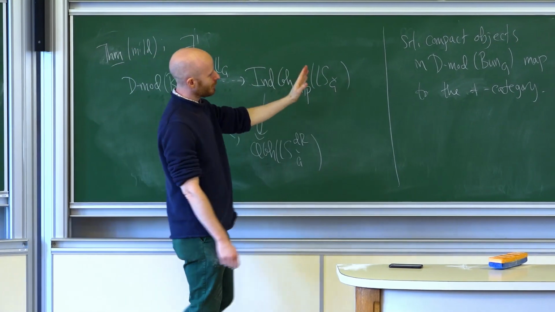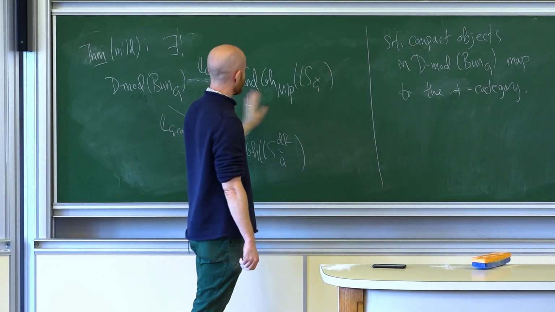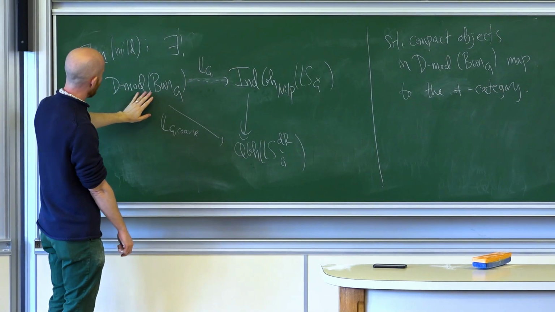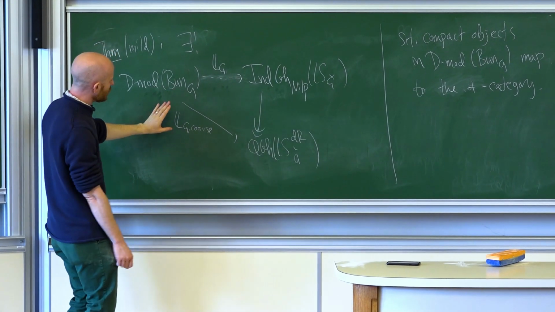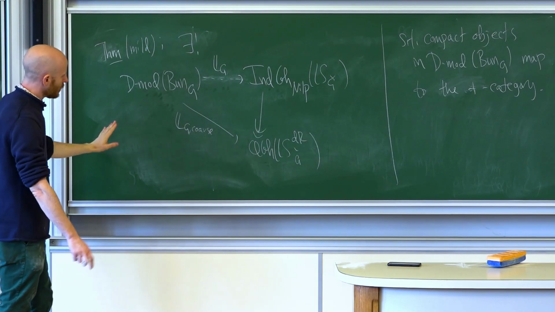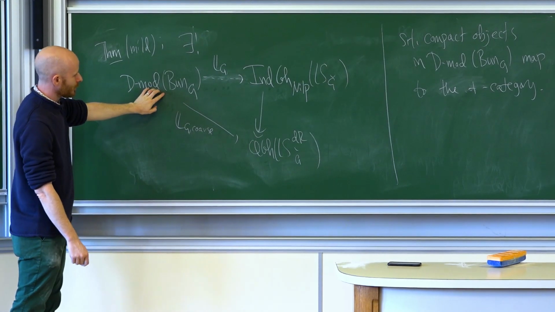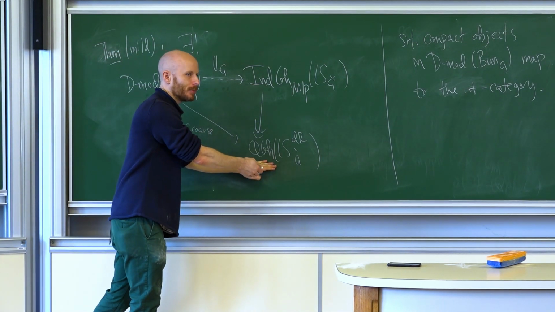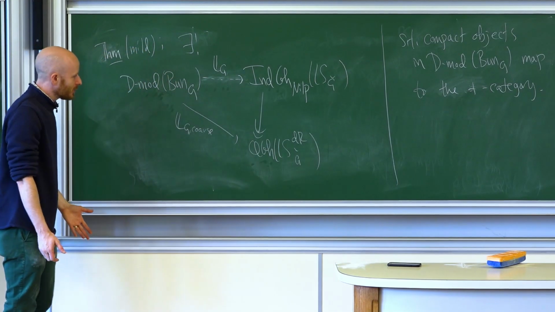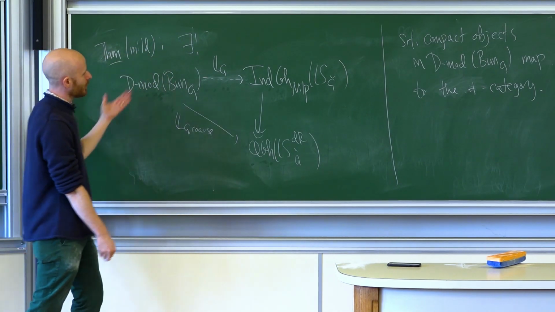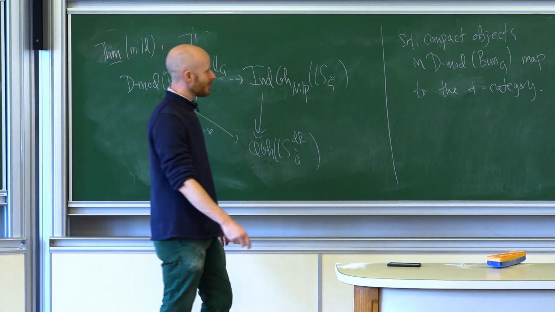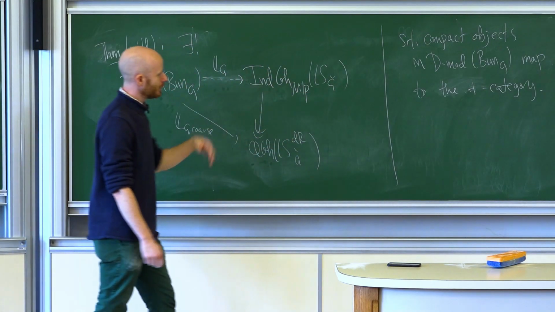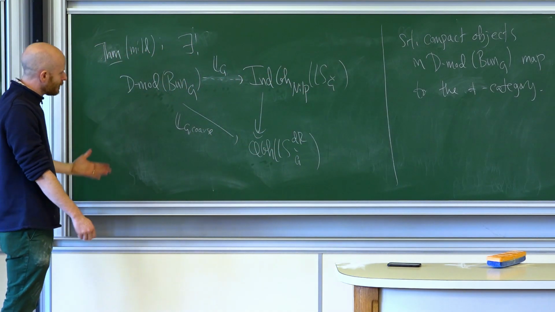But I'm saying something stupider, which is I don't need to know it sends compacts to compacts, which makes it now a well-posed question. So basically just knowing this LG course, I want to say it's a well-posed question. You take compact objects in D-modules on Bun-G, those map to some objects here. I want it to map isomorphically onto this co-nilp that we talked about yesterday. That's what geometric Langlands says at this point. And I'm just rephrasing that in terms of big categories. And I'm saying that in order to get the functor at the level of big categories, I need to know somehow very, very little.